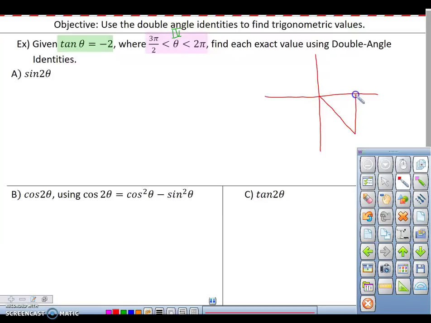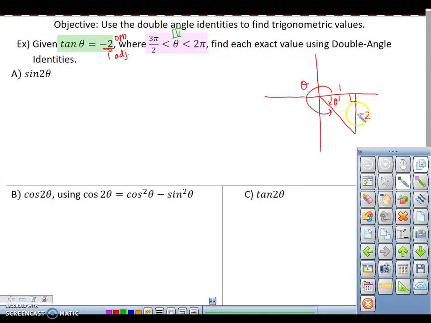So this is what my right triangle would look like. This is technically our theta. This is its reference angle, theta prime, which has the same sine, cosine, and tangent. Tangent is given as negative 2. So negative 2 has a denominator of 1. We know the definition of tangent is opposite over adjacent. In this case, in quadrant 4, this would be our y value, and y is negative. And this would be the opposite side, so this would be negative 2. And in quadrant 4, x is positive, so this would be our denominator, the adjacent side of positive 1.